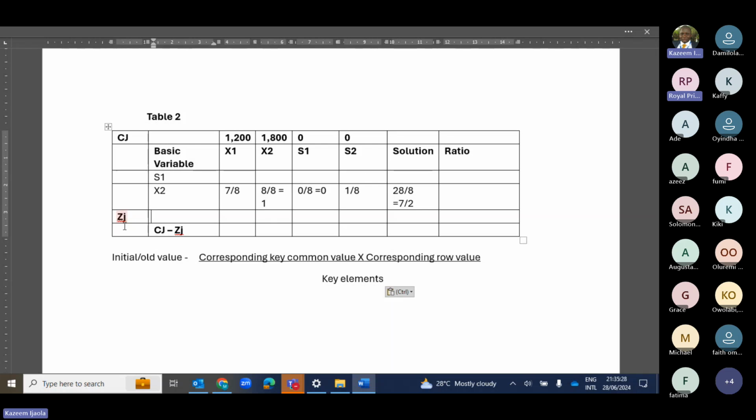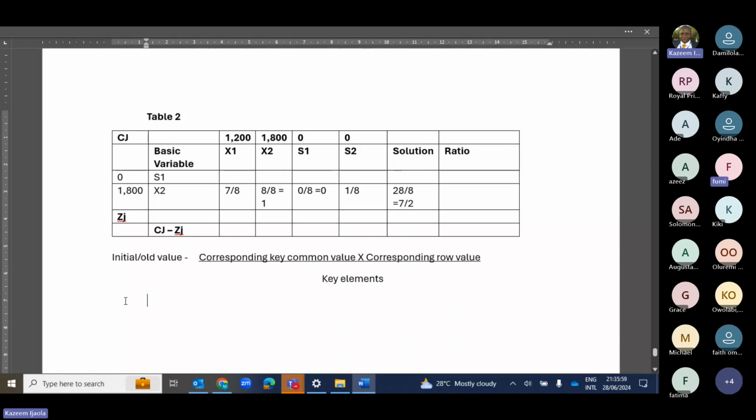Okay, continue. We need to calculate this one first now. For the one at the back, S1, okay, S2, Abi: 1, 2, and 0 and 1, 8. This one will be 0. Okay, the S1 is 0, Abi. Then here is what? 1,800. Thank you, I get you now.